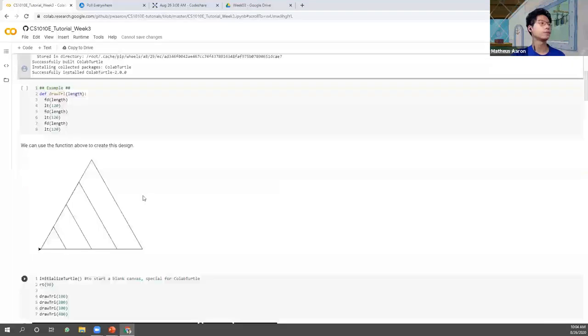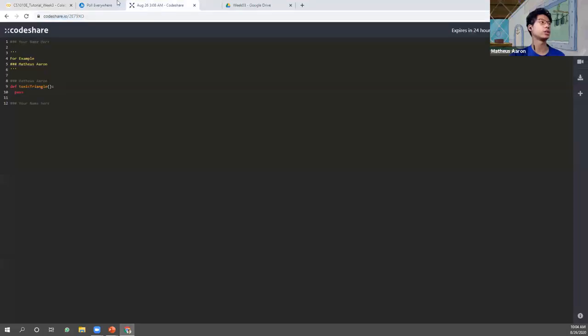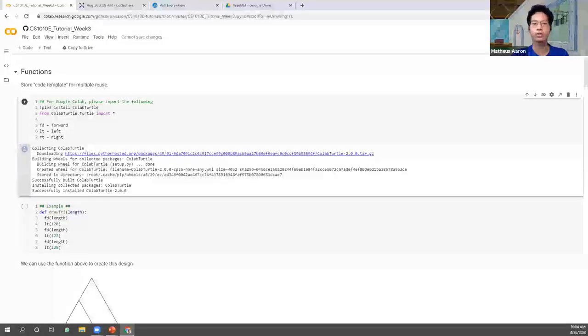Another thing that we're gonna use today is CodeShare. Today we will have a live coding part where you guys will code live, so you can copy your code there to share it with us. Lastly, later we'll have another poll. So I hope that you guys are ready to participate at least. Today there's some live coding, some discussion, and there will be a breakout room as well. I hope we can get done with it really early.